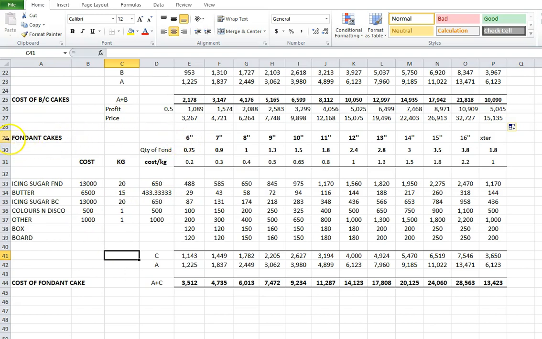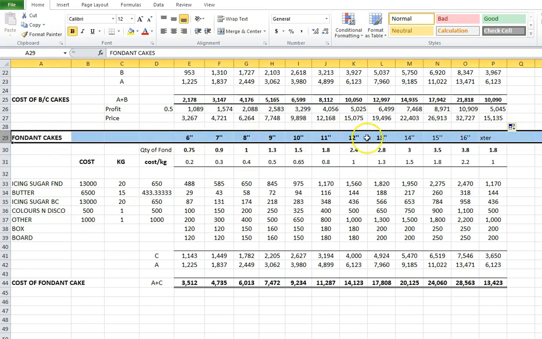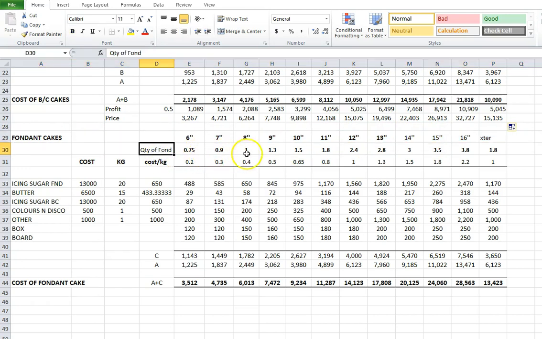Here are the sizes of all the cakes that we sell. Here is the quantity of fondant that covers this cake. For my business, I have a particular chart that shows the quantity of fondant that covers every size of my cake, meaning that I eliminate wastage in my business to ensure that we make enough profit to float.